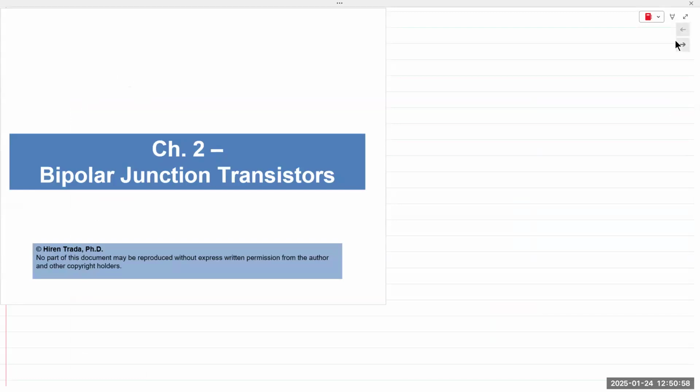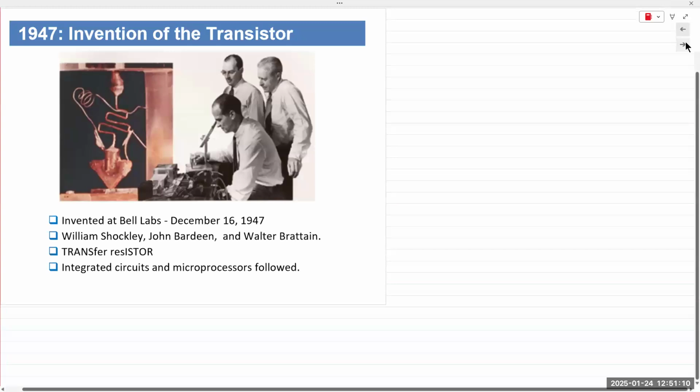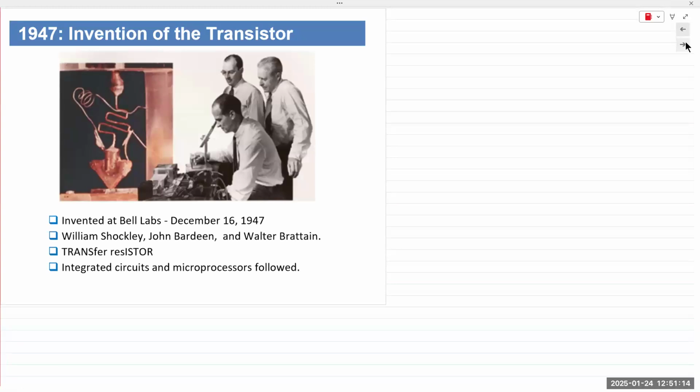A diode is a single junction device, so diodes are always labeled 1N, like 1N4001. Transistors are two junction devices, so they are always labeled 2N. Any transistor you buy on the market will have a number beginning with 2N. I talked about this a little bit early on in the quarter, so I'm not going to rehash the same stuff again.